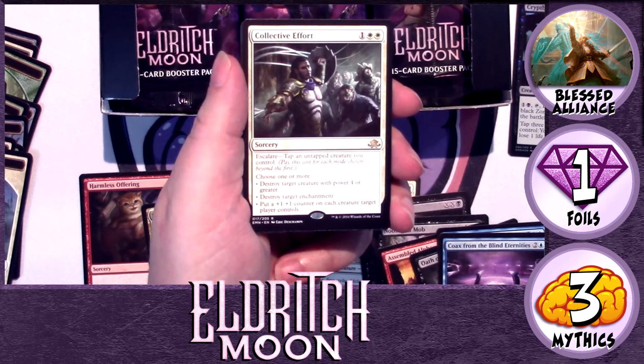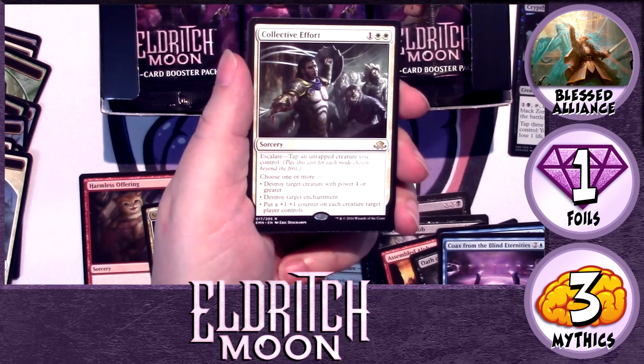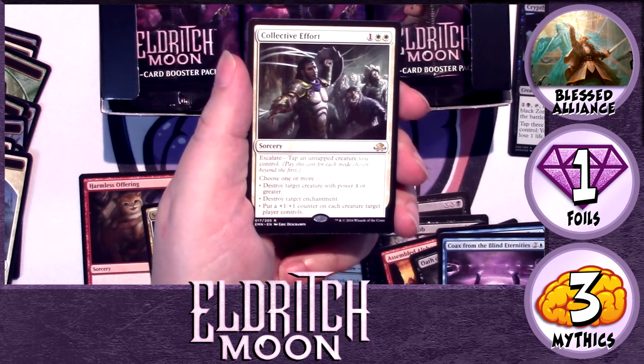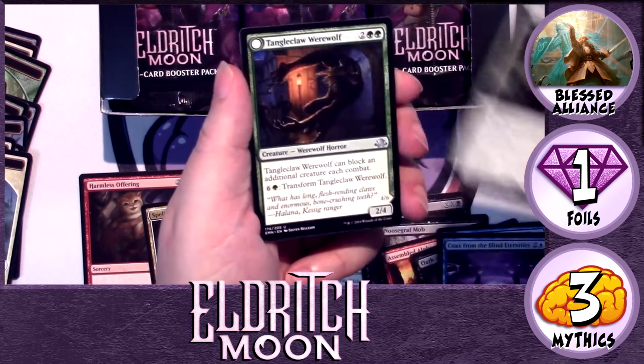For 1 and 2 white, it gets you a sorcery. And it has Escalate. To escalate it, tap an untapped creature you control. Pay this for each mode chosen beyond the first. You can choose 1 or more: Destroy target creature with power 4 or greater. Destroy target enchantment, or put a +1/+1 counter on each creature target player controls.